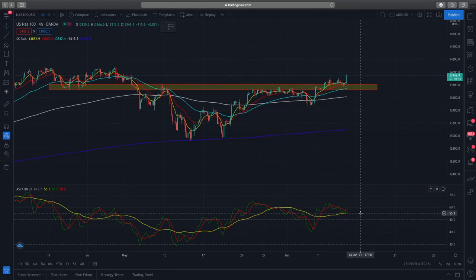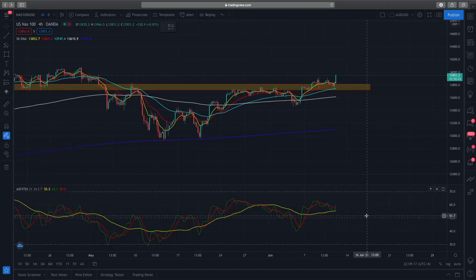Looking at the RSI — the green line — the RSI is actually bouncing off the TBI line, showing quite good bullish price action and good momentum coming in. The yellow line, which is the TBI line, the 50-day lag indicator, is still in the buy zone above the 50 level. So all in all the Nasdaq 100 is in a very good bullish setup — if I were to take a position in the Nasdaq 100, I would. This gives me confidence in placing future trades.